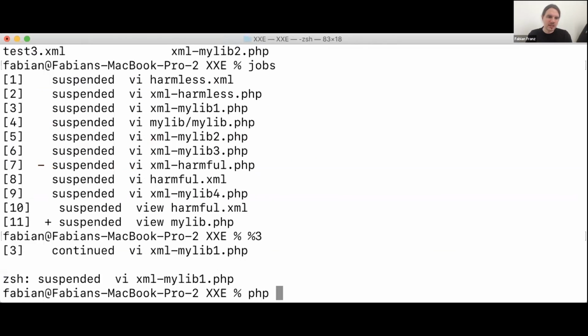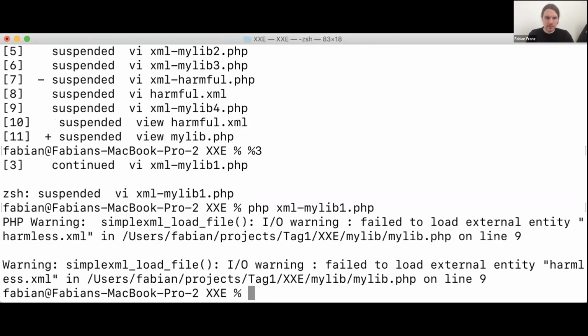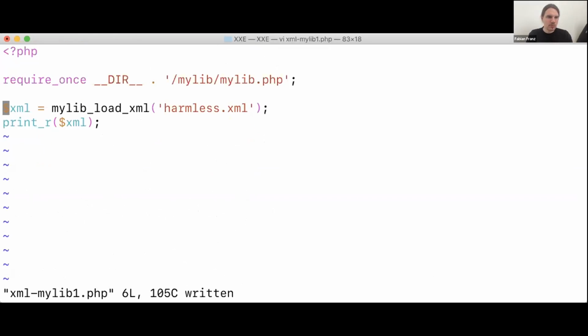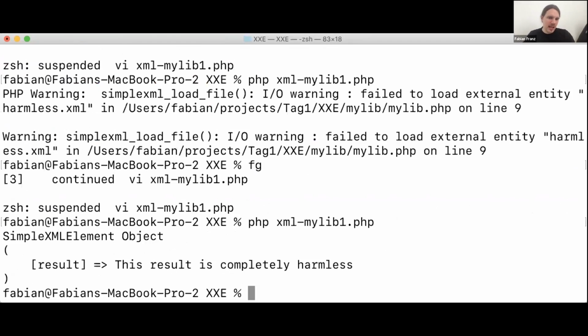Again, we can test this, and we see, okay, we can't even load this file. So file loading failed, so we remove the init because we're a nice developer, and hey, it works.